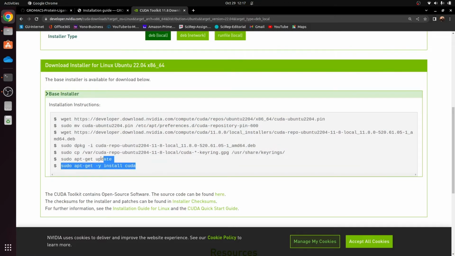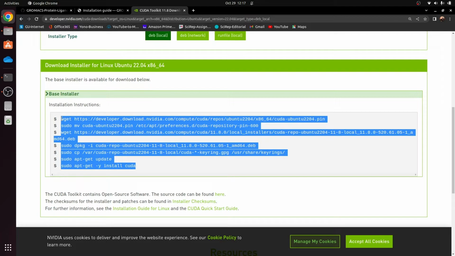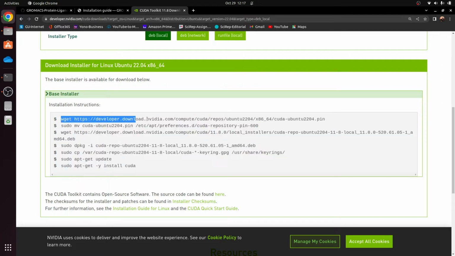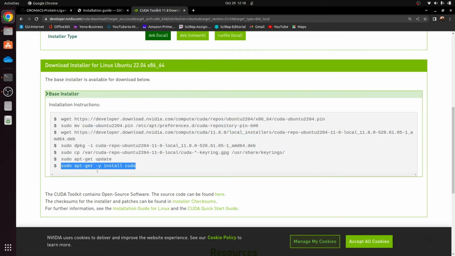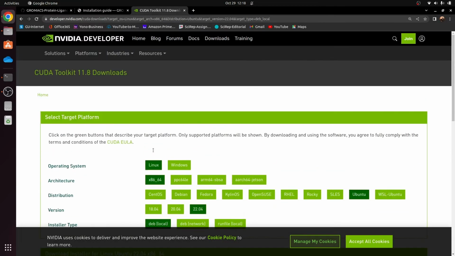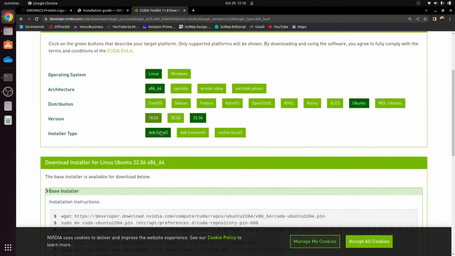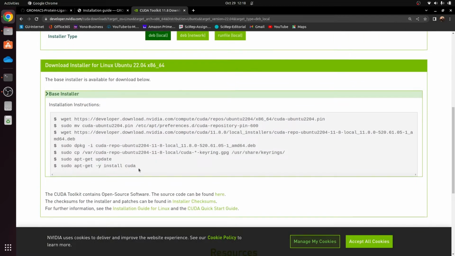So the process is very simple. You first copy and paste the first command, hit enter, and let the computer do its thing. Then again, when the terminal opens in front of you, the dollar symbol appears in front of you. Again, you copy the next command, paste it over there. Then similarly for the third command, fourth command, fifth command, sixth command, and lastly, when you do this, you will install the CUDA toolkit. Now I have already done this onto my system, so I'm not repeating it again.